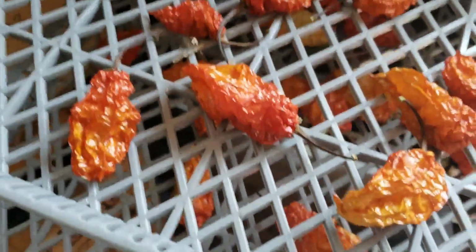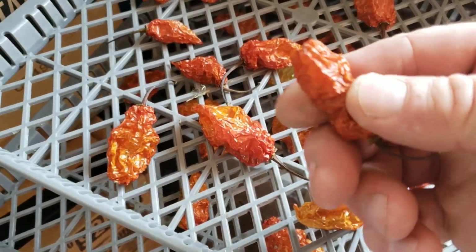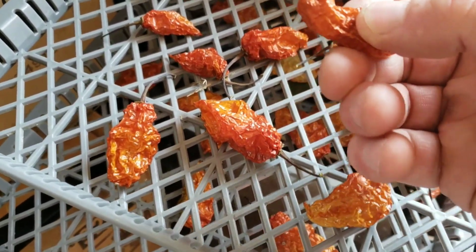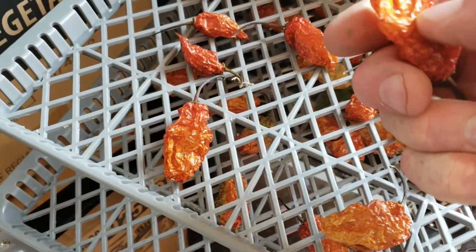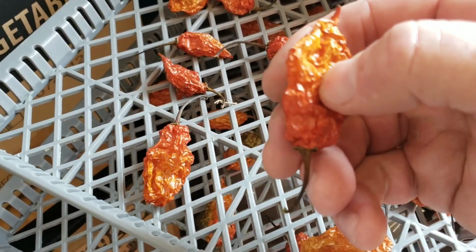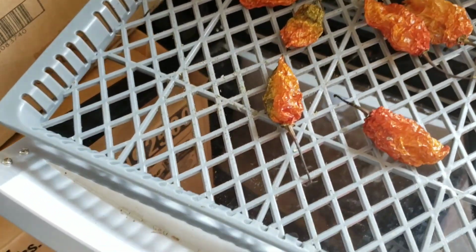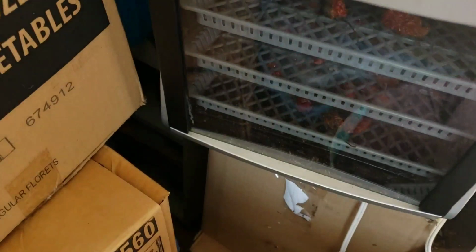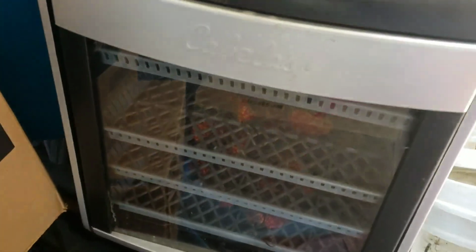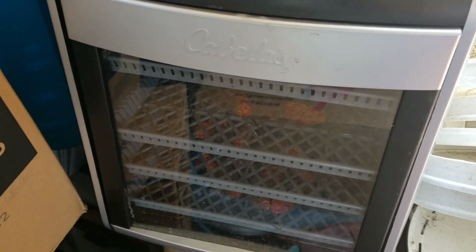Okay, this is what they look like after 2 days. Some of these are done. They're crispy, but some of them are still just a little bit soft, a little bit leathery. If you can push in on them and they bend, they're not ready. Some of these smaller ones are absolutely ready, and the same thing down here. I'll give these another day to dry, turn it back on, but I have some down there that's already dried out, and I'll show you the next step.